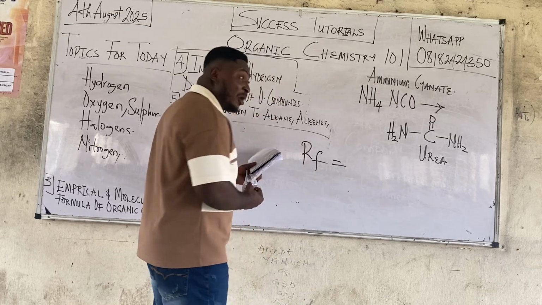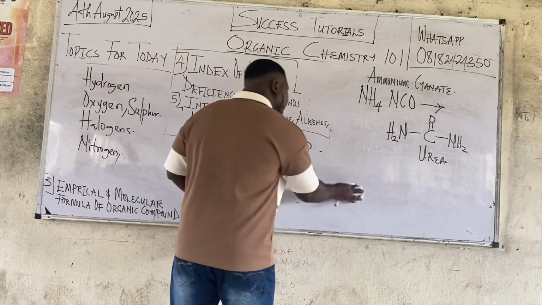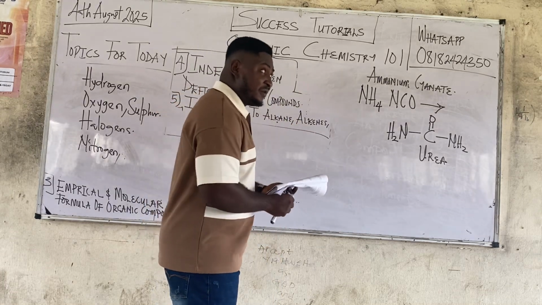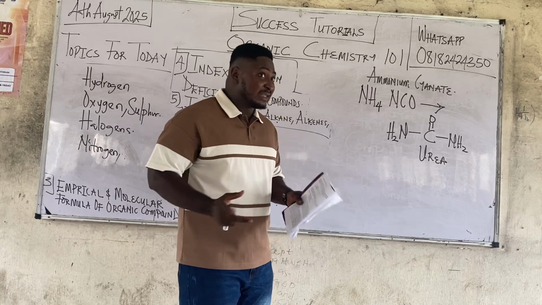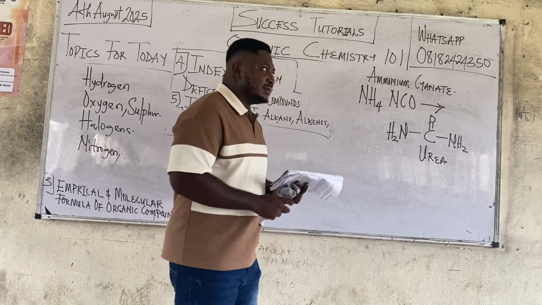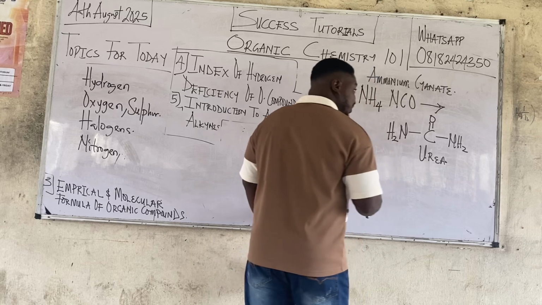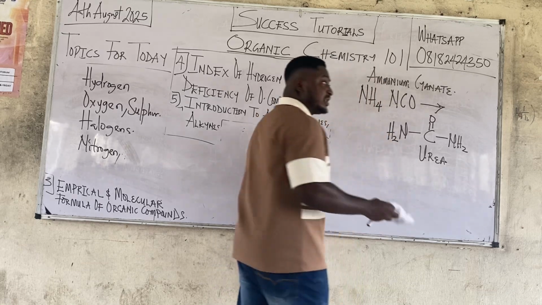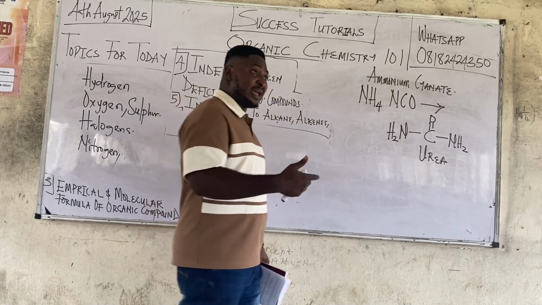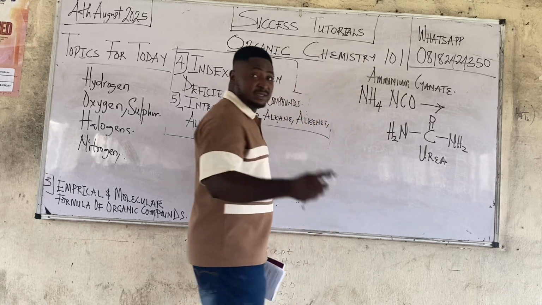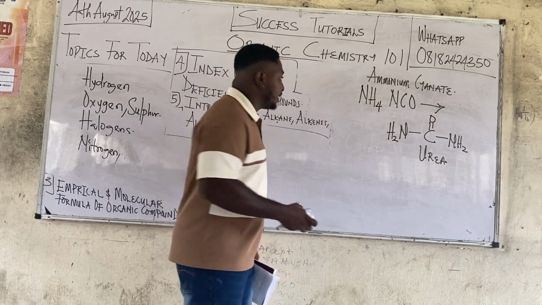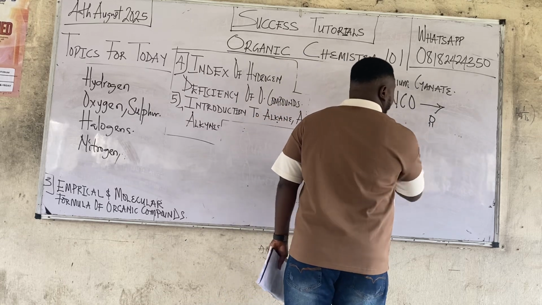So please, on common stuff like this, don't give all your time just to drawing structure. You must have learned from the first semester exam that some things you expected did not come, and they brought some funny things that you didn't read. So think outside the box when you're studying this time around. You are trying to preempt them, trying to predict what they will bring out. So moving forward, viewers, sorry for the digression. Let's continue now.